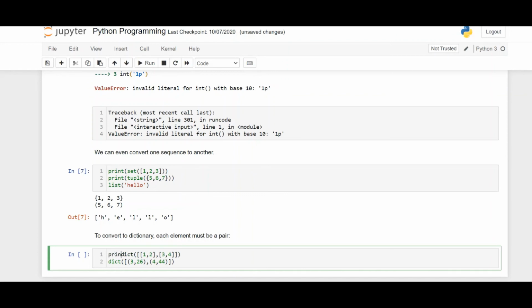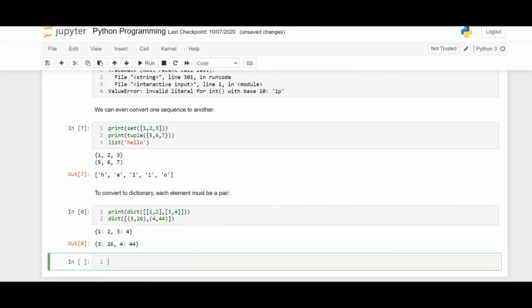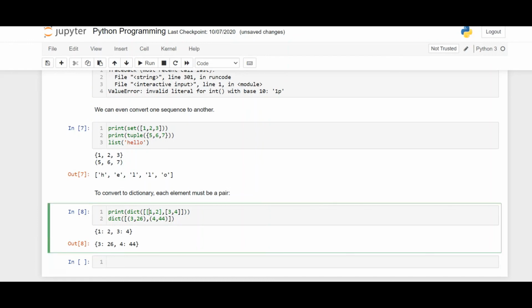You can see the key value pair also, in the case of a dictionary. If we print that thing and run it, you can see it gives the same thing. We can define the dictionary like that. The first one is treated as a key, and the second one is treated as a value.